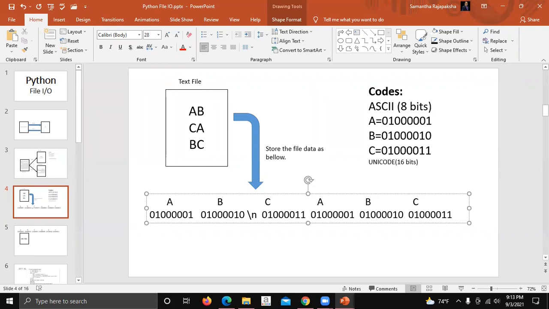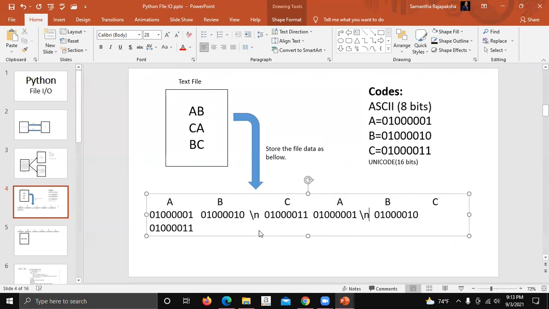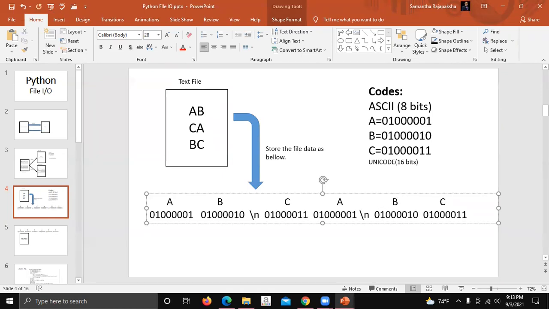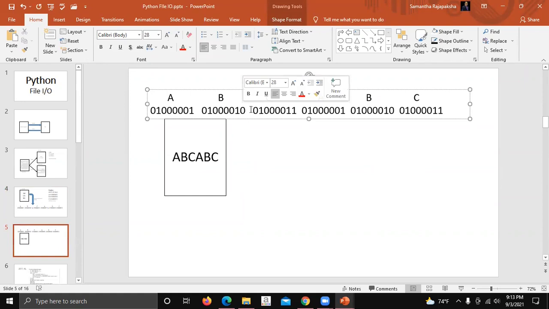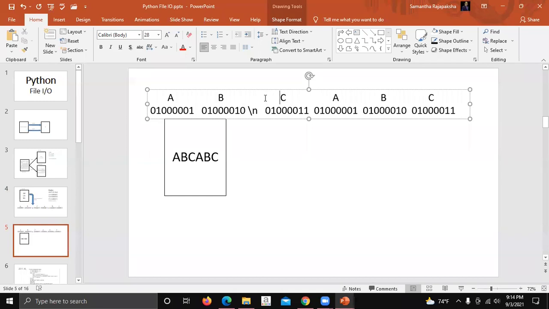Because in storage, you store the numbers together. And after CA, you can see, after C and A, what happens? BC should come to the next line. Therefore, here also it has the new line character, which indicates the next two characters should go to the new line. So when it comes to here, what happens? You read this one, and then you have the new line character. And here also there is a new line character.